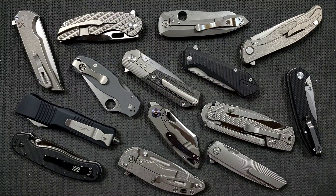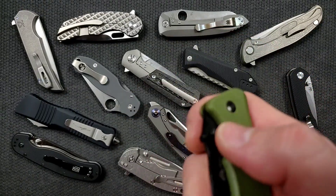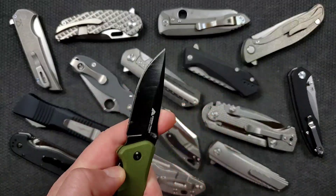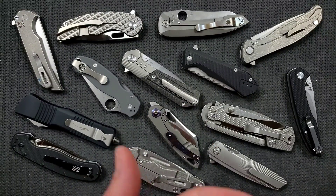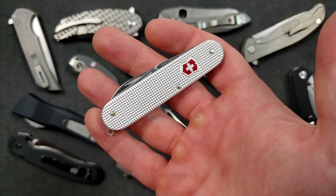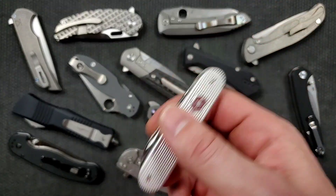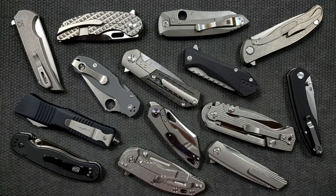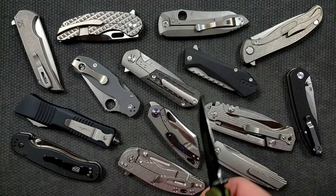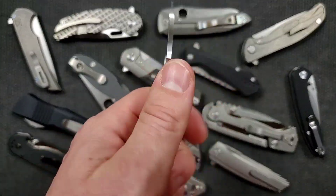In the grand scheme of things, all of these teeny tiny little details are essentially just bolstering our already-decided minds in the purchasing process. But when it comes down to it, here recently I have this $5 knife in my pocket. I like it because it doesn't weigh very much, it deploys easily, and the blade is sharp — which is literally the majority — that's everything I could possibly need in my house. So here's the tiers of necessity in my house: this guy is always in my valet tray. Maybe the blade's a little bit shorter, maybe I need something a little bigger that locks — I'll use the Tough Light because it locks and we just make the cut.